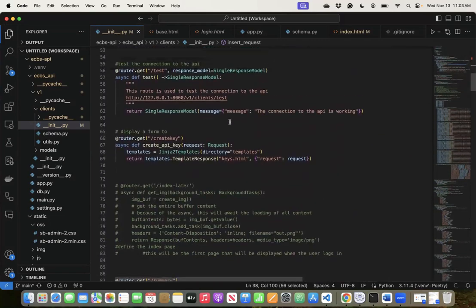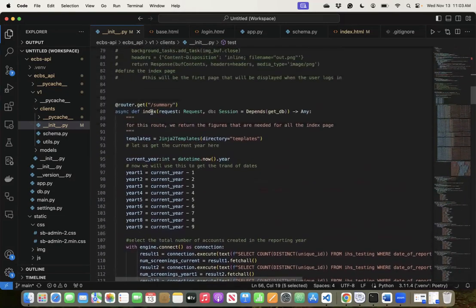When we get to the test route, we get the response, the connection to the API is working. So every time we get this response, it just means that everything is how it's supposed to be. And then we have other routes we are going to look at tomorrow that do other things. So we call this not the route, but the endpoint. So it's used interchangeably. It's very easy for you to call route endpoint, endpoint route. Most of the time, the difference is so slim, and everybody understands what you're talking about.